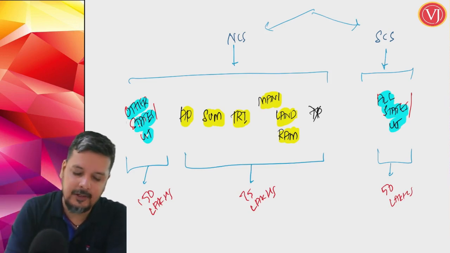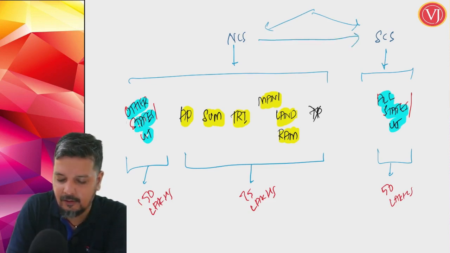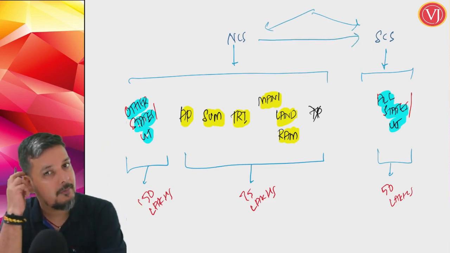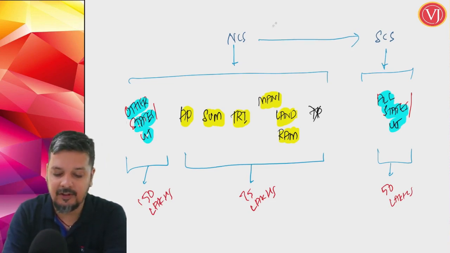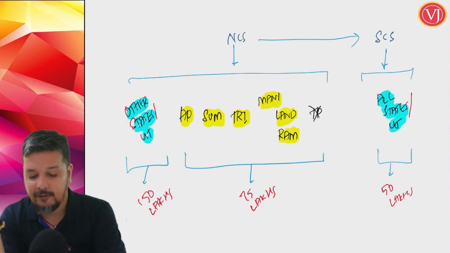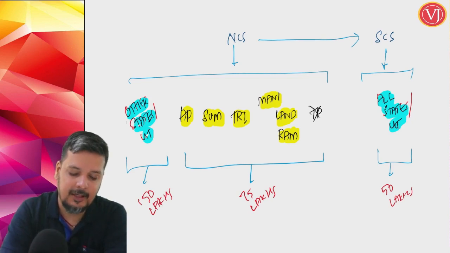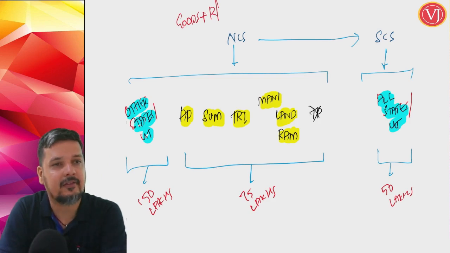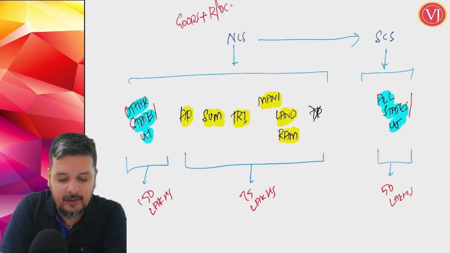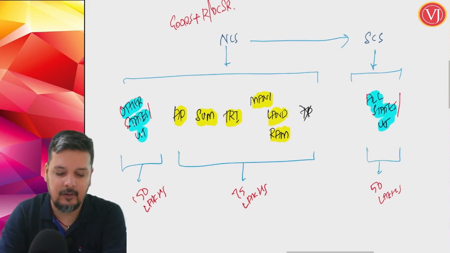Now one doubt will come: when is it normal, when is it special? This doubt should run in your mind, because the limit is separate for normal composition scheme and separate for special composition scheme. You should be very clear when it is normal and when it is special. Normal composition scheme, put in a very simple way, is applicable for the goods sector and one category of service, the restaurant and outdoor catering sector. Goods and restaurant and outdoor catering.